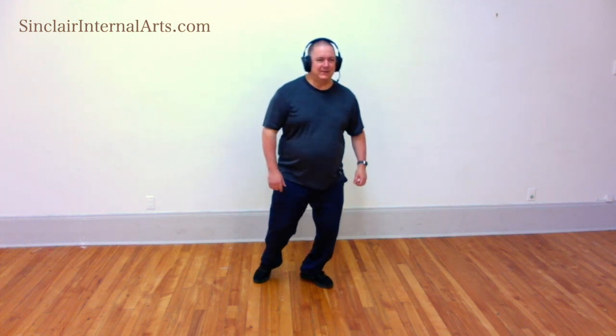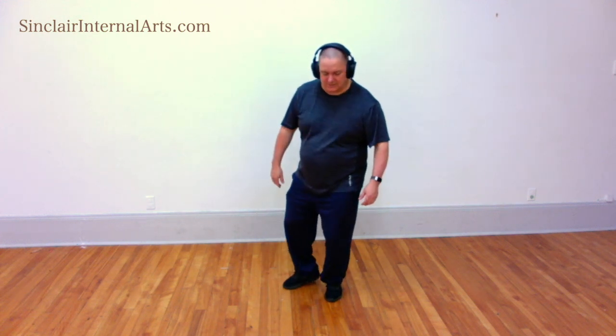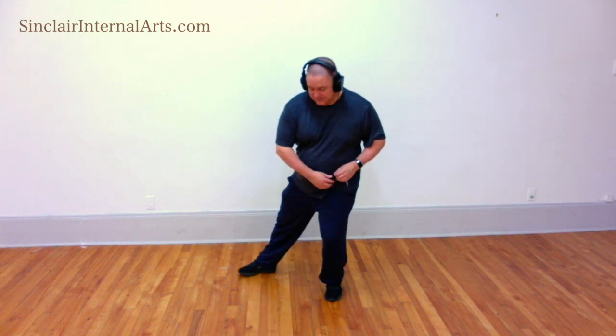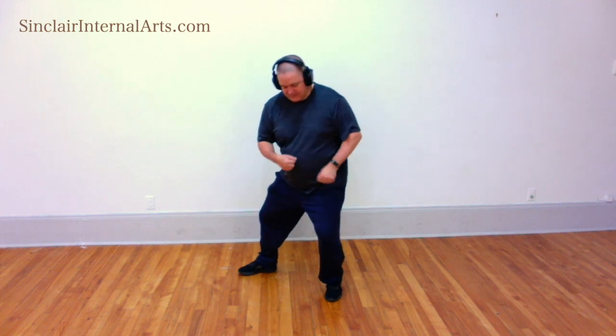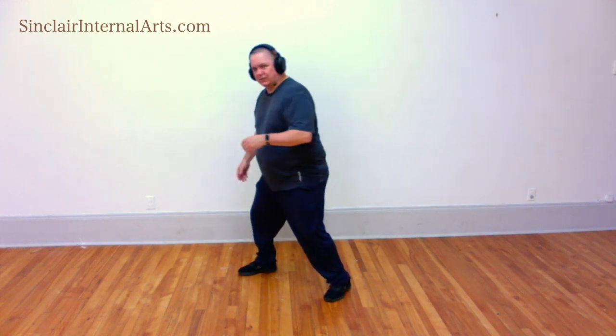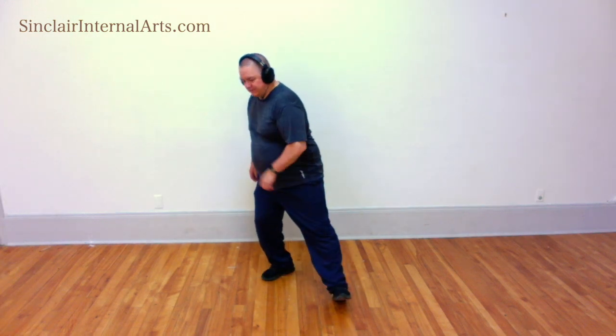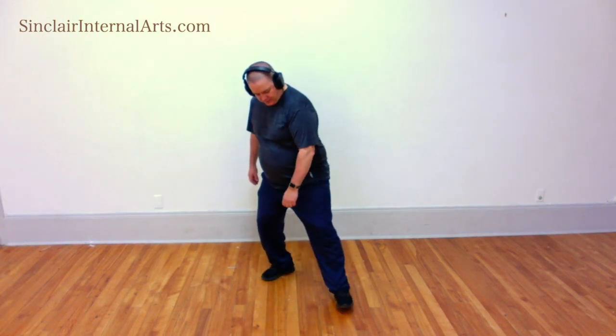There will always be a tendency to step not far enough or too far, and we want to avoid stepping too far. That is the main error at this stage of your progress. So at this stage of the method, we don't want to go too far. We want to maintain that central stability. Now we've talked about where to place the foot and how far. Now we want to think about the thigh.